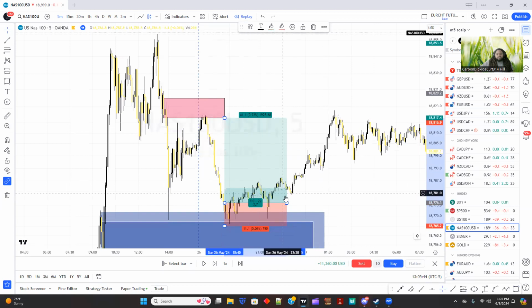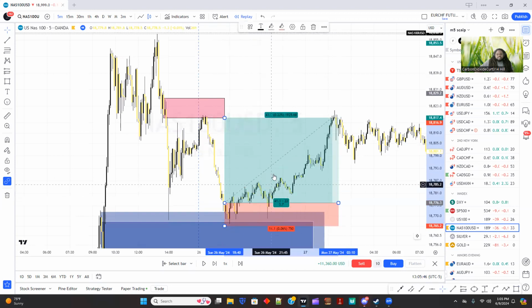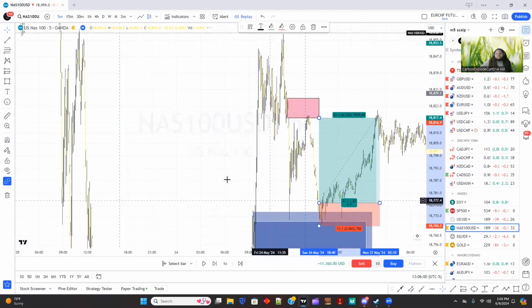But who's gonna sit here and watch? Watching this go through this is the problem. This is the problem of causing the emotions for you to close out. You have to put this trade in and walk away and let the market do what the market is gonna do to get this 3.7 RR. Can't be sitting here watching this.